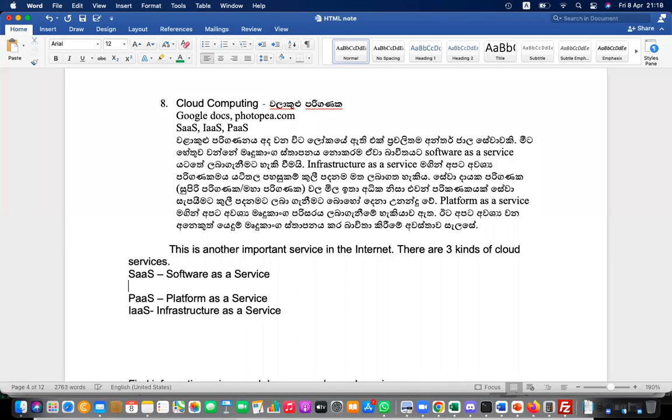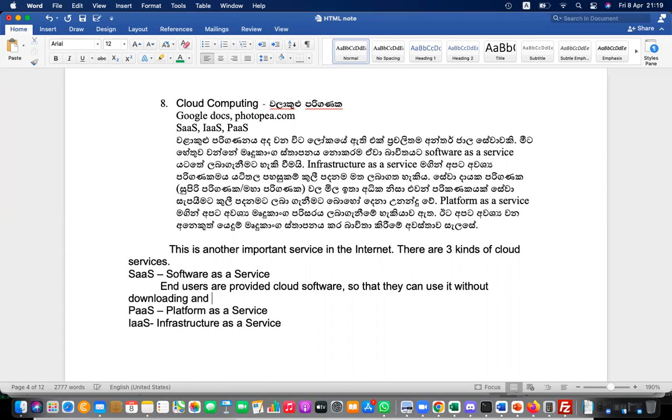SaaS: end users are provided cloud software so that they can use it without downloading and installing.